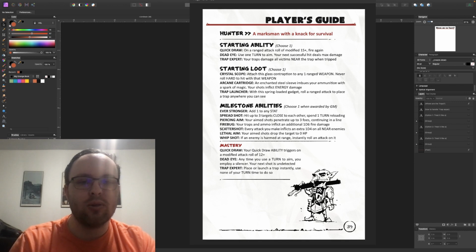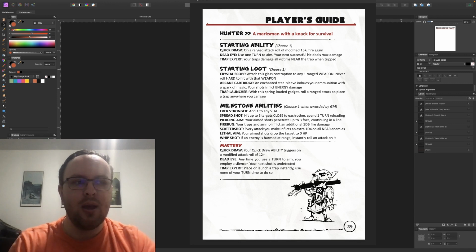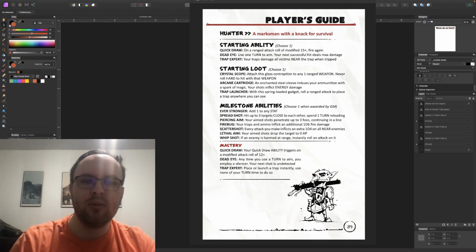You start looking through the starting loot, you get to Trap Launcher with this spring-loaded gadget, roll a ranged attack to place a trap anywhere you can see. Again, sounds awesome. You're building a hunter that has these traps, and you immediately picture tripwires and bear traps and catching people and setting off bombs and all sorts of, it just is a fun idea for a character. You immediately like, what can I do with it?